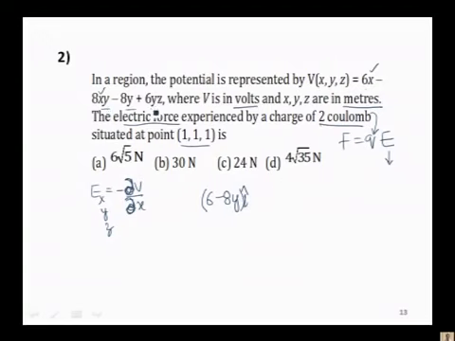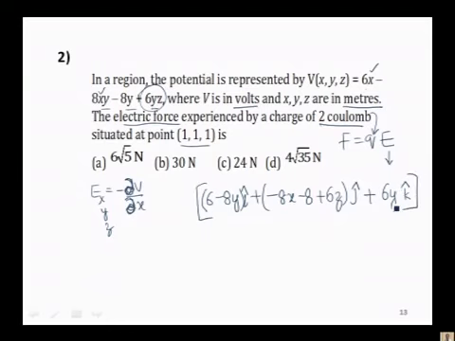When you consider the y differentiation, it is present at 3 places here. So when you differentiate partially, other things remain constant. So you are left with minus 8x minus 8 plus 6z. This is in the y direction, and for z you have only one of them. So therefore you are having plus 6y in the z direction unit vector. This is the potential gradient, and minus of this is the electric field.